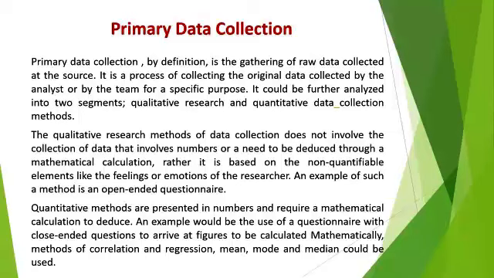The qualitative research method does not involve the collection of data that involves numbers. That means no data in quantifiable numbers are there in case of qualitative. Rather, it is based on the non-quantifiable elements like the feelings or emotions. So, an example of such a method is open-ended questionnaire, where we can put the question like, what are your opinions?